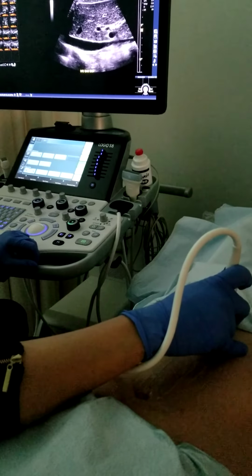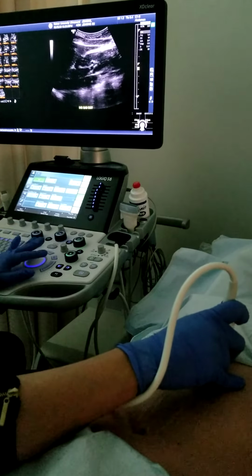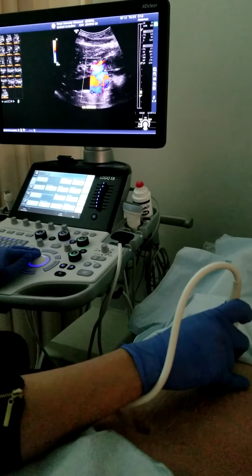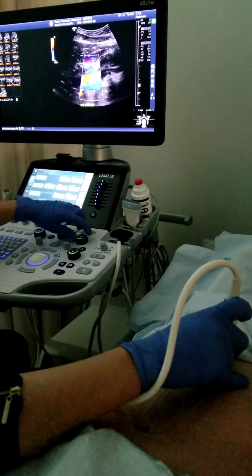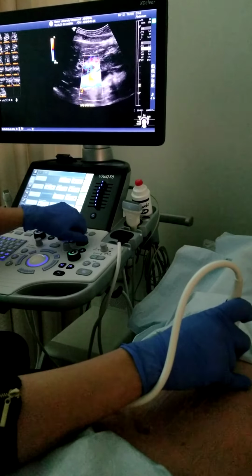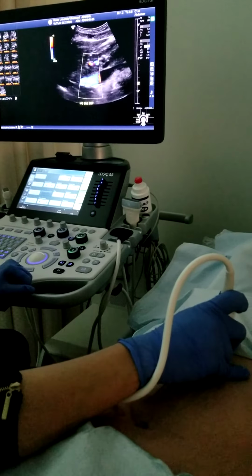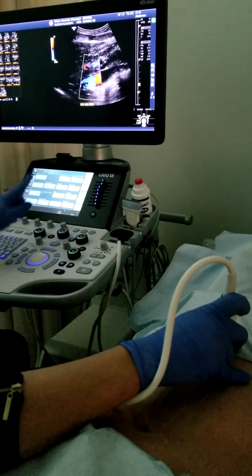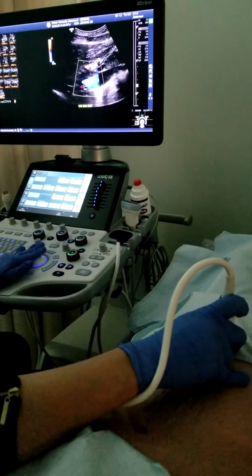So IVC, sag, distal, and then we'll do one with color just for fun. So again, if I bring up my color box and you see a whole lot of flash, we can change our filter, we can change our scale, but I'm going to just turn down my color flow gain and see what that does. That cleans it up real nice. If I want to adjust the size of my box, I'm going to hit this top button here and adjust the size.